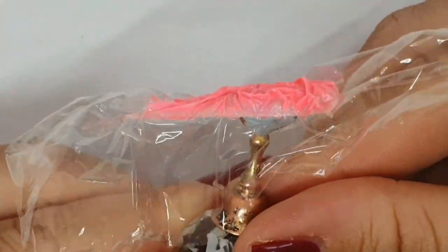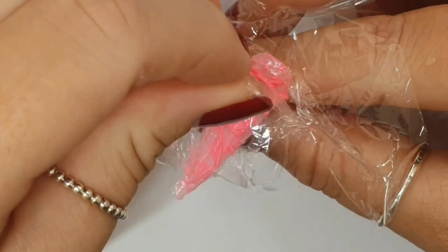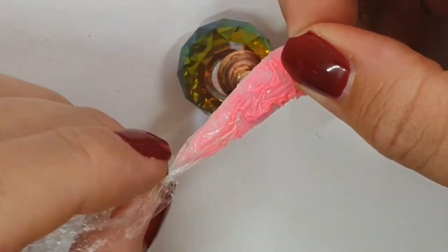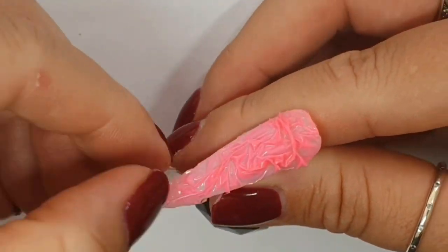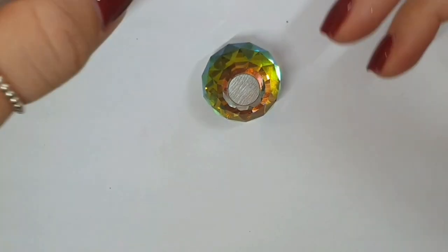And then just scrunched up the cling film in the wet gel and gel polish mix and cured it, gave it a full cure, and then peeled off the cling film. And then what do I do now? I edited this the other day. Oh, pick it off with your fingers, you know, no airs and graces, use your fingers.